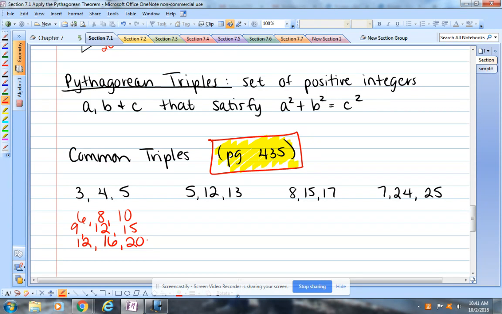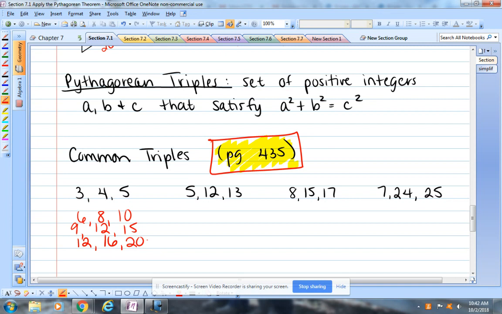Okay? Another common triple is a 5, 12, 13. Another one is 8, 15, 17. Last year, in 2017, you might have heard people on August 15th saying it's Pythagorean triple day or whatever. That's because 8, 15, 17 is a common Pythagorean triple. They satisfy right triangles, so you can check these. If you square the two smaller ones and add them, you should get 17 squared. And same thing for their multiples. If we double them, triple them, quadruple them, on and on to infinity, they still make a right triangle. So there are just some common ones you see.